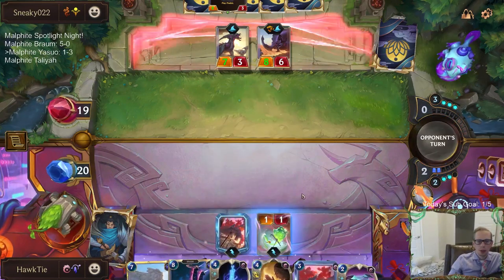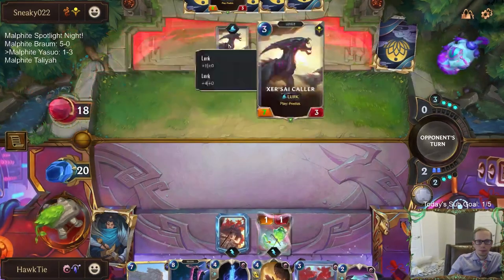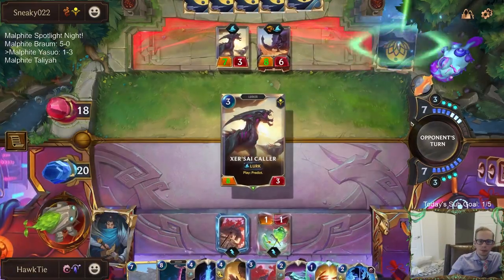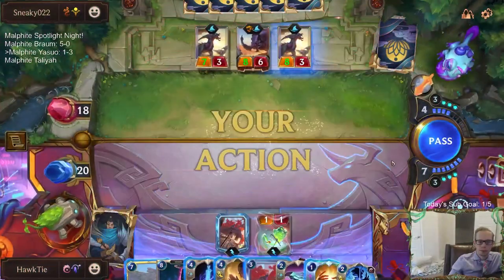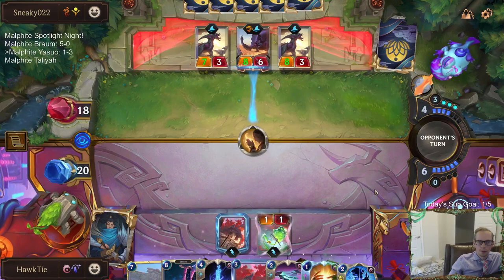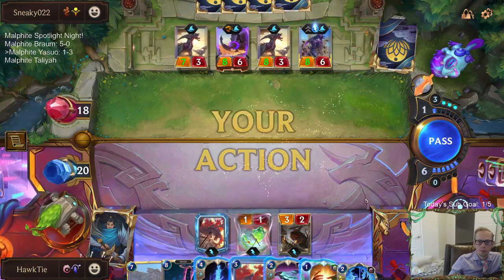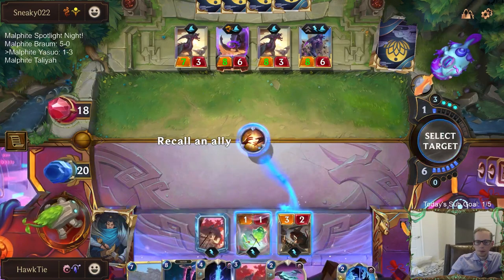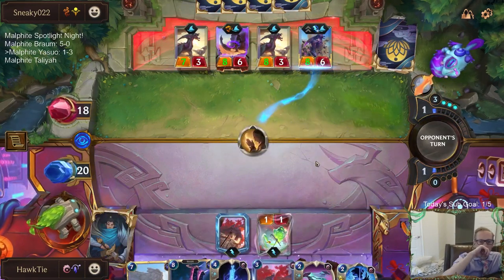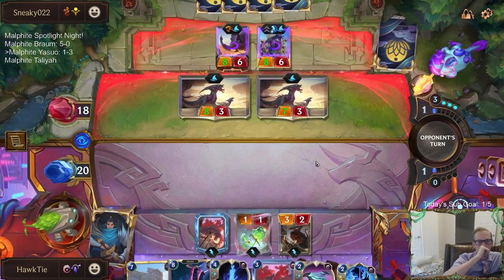Monastery plus Concussive Palm can do a little bit of work. But it's not going to be easy. Not let this Rek'Sai attack. Like usual, life would be better if we had Yasuo.